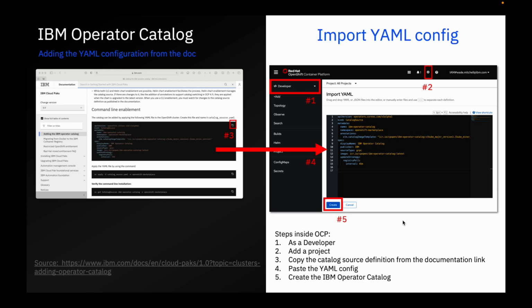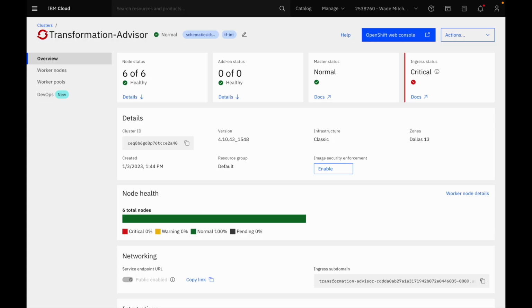This configuration that you're seeing simply tells OpenShift Container Platform where to go get the source information needed for those products. And it's as simple as copying and pasting a YAML config into a project and creating it. This is time-lapse, so let's see what our cluster status is.